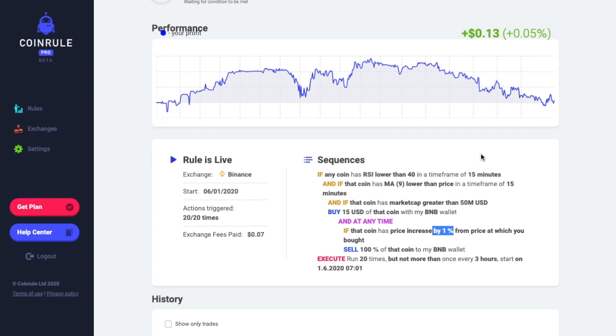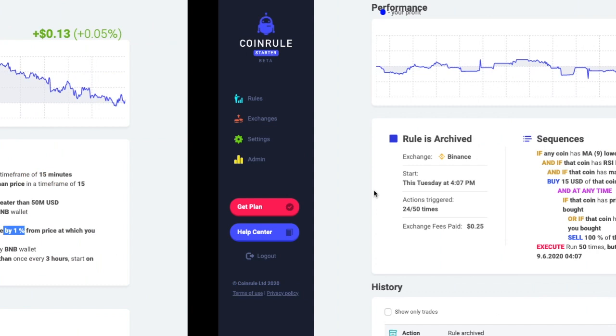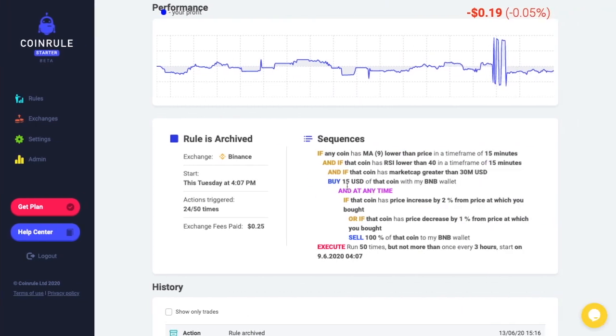So what is interesting about this strategy? It has a very high percentage of success, but we need to optimize the take profit in the best way possible and potentially add a stop loss to prevent this situation. So what I did is to launch this rule. I launched it basically last week, so it's a 1 week old rule.